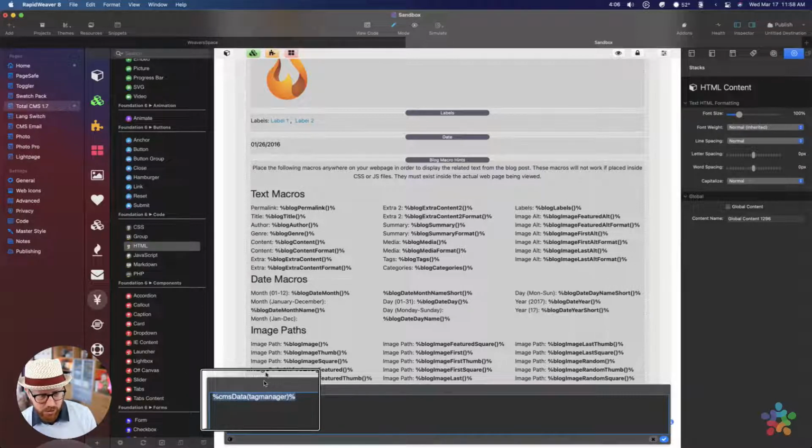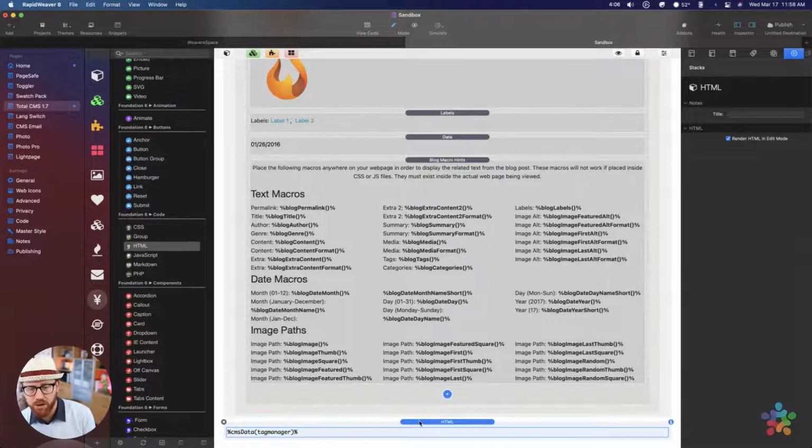That's the syntax you'll use, CMS data, tag manager, assuming the CMS ID of the CMS text area that contains all of that is tag manager. At that point, you'd probably want to partial this out so that you add it to every page. Whenever you submit new embed codes or scripts into that area in the admin space, it'll automatically get injected to the page.